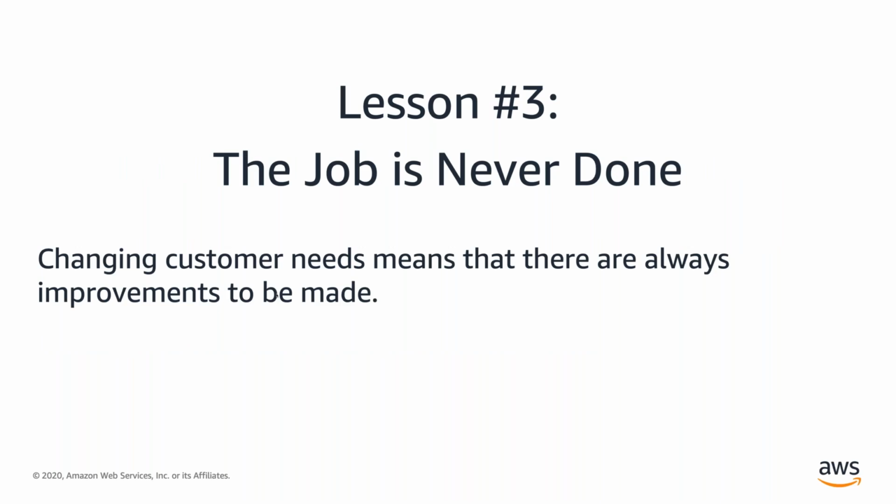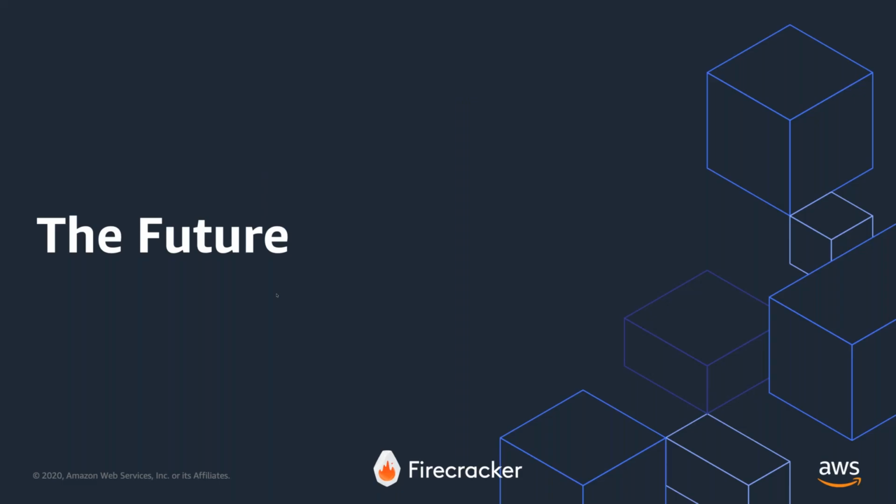And then lesson three, this is the big thing from running the cloud, is the job is never done. Our customers are always asking us for new things, which is fantastic. They always have new needs. There's new hardware, new requirements, and there are always improvements to be made. And that means that something like Firecracker is always going to be under active development. We're improving it. We're putting in investment there. We're working with the open source community. It's there on GitHub, and you'll see us adding new features, adding better performance, and so on over time. And that job is essentially never going to be done, because the cloud is never really done.